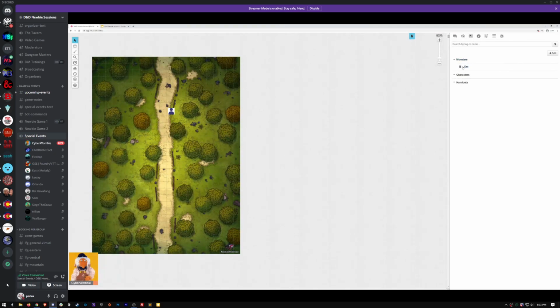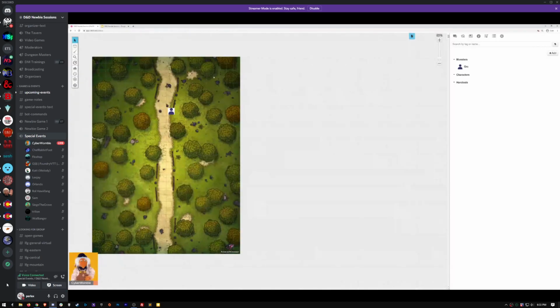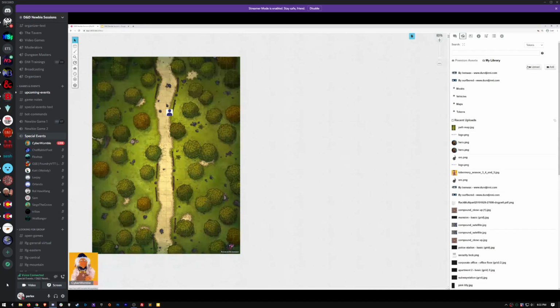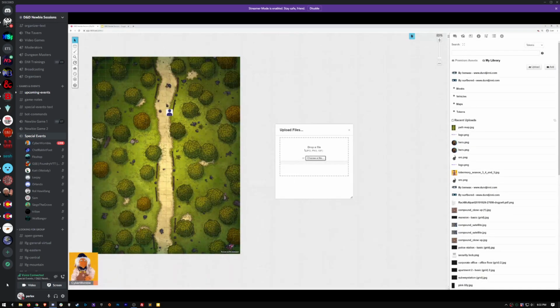So to start the token journey, I'd like to have a nice image for my orc token, because at the moment, as you can see, it looks like a default icon from somewhere, just a little circle. So it looks a bit silly. So again, back to the art library, and I'm going to hit the upload button here, and I'm going to choose a file, and I've got an orc picture here that I downloaded earlier. Hit that.